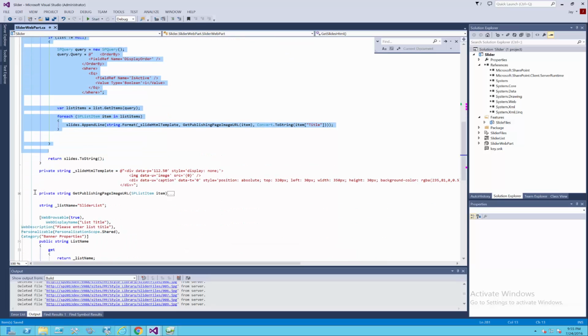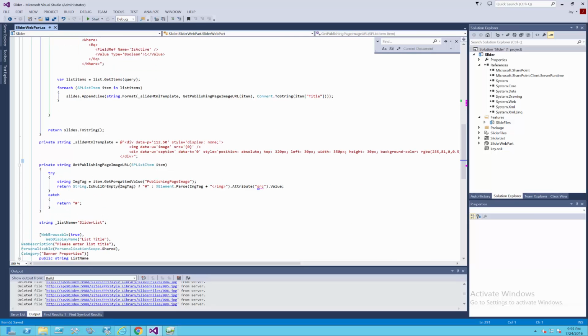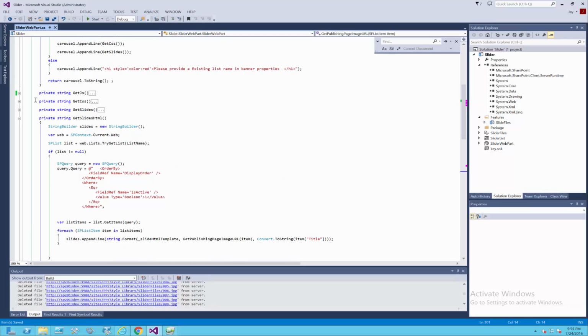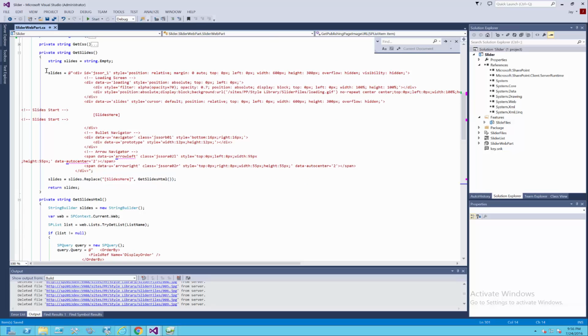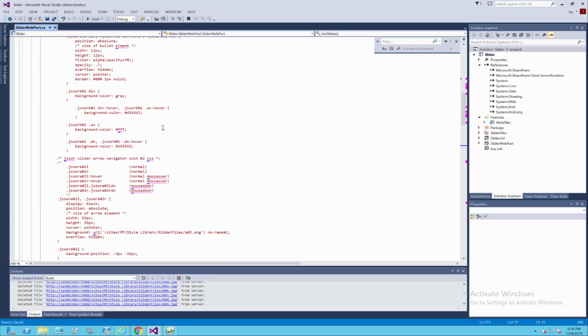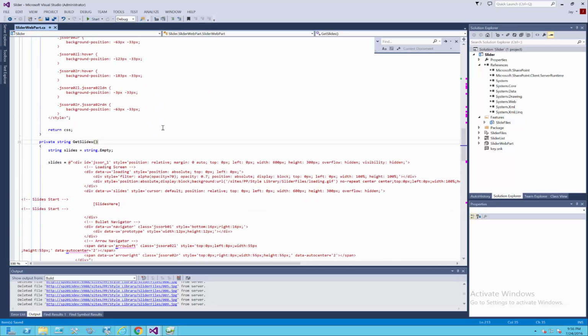And this function gets the URL out of a publishing image column. This is the HTML whatever we have, but only the slides, the carousel items, are replaced and placed in this, and all the code is from the site whatever I downloaded. So that's why I'm not really typing in front of you every line.